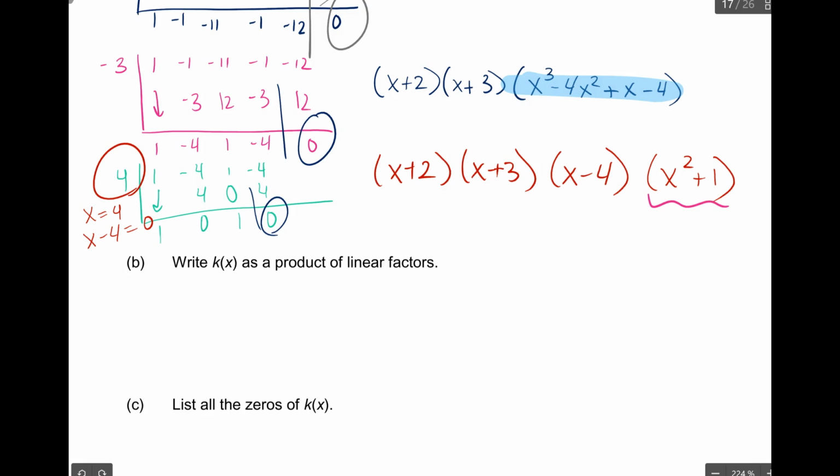Okay, so this is an irreducible quadratic factor. That's what I mean. We can't reduce it. If I solve it, set x squared equals -1, square root both sides, I see x is equal to plus or minus i. Okay, so those are my 2 roots, in addition to 1, 2, 3, and then 4 and 5 right there. We're just supposed to leave it as an irreducible factor. We don't want to reduce it, so I'm going to leave it as x squared plus 1. There you go. Irreducible.